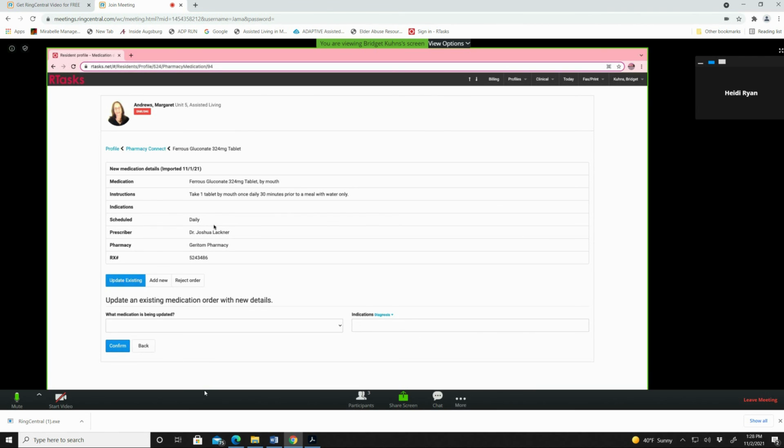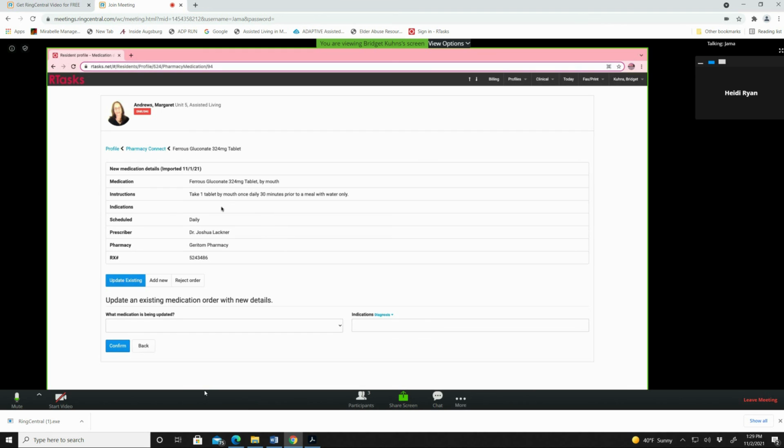Do you have that medication in your system? No, we don't have it. Is this a medication that your resident is taking? I don't know if they have a different name. In our system, we don't see it in there. Okay, but do you have an iron tablet? Yes, we do have, is it PRN maybe? No, this is scheduled. That is your scheduled one?